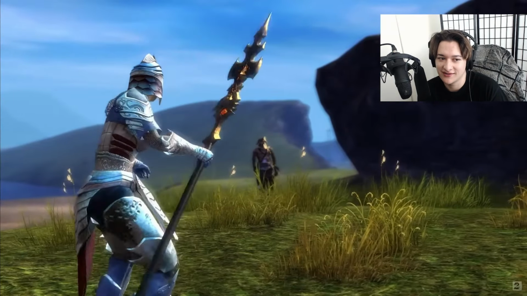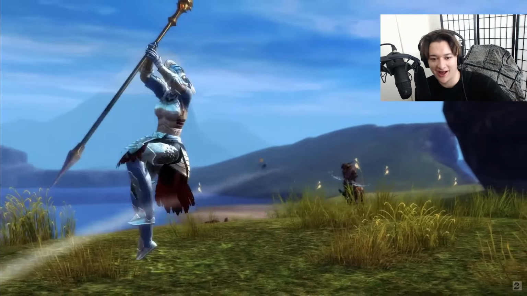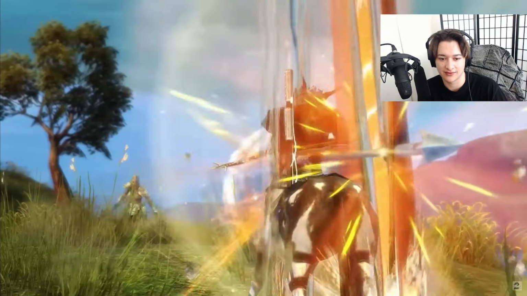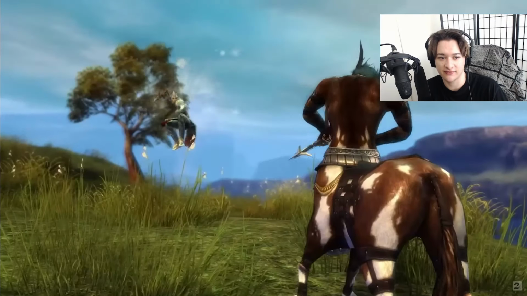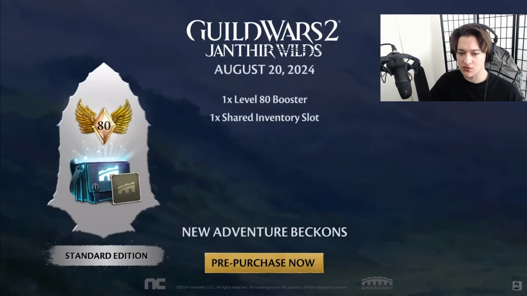Warrior. Ranged. I like that they have a ranged option. Ooh, calling down some arena spears. Ooh. Yeah, that jump attack is pretty cool.